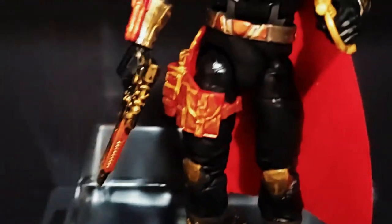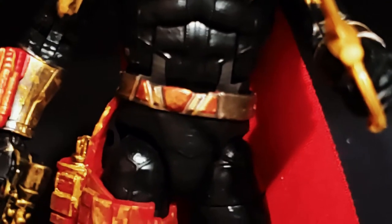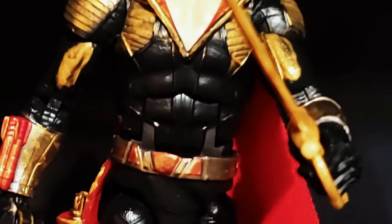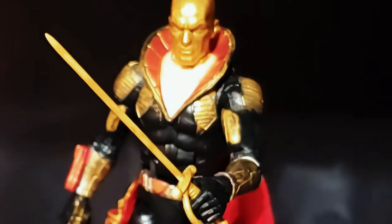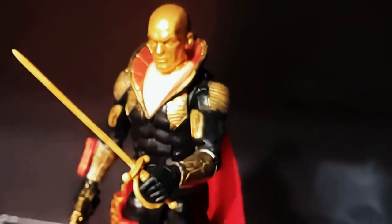I think I missed another bit of gray right there — yeah, I did. Right there at the belt, there's gray that comes up from the belt. I never noticed that before, but I missed that. I might add a little bit of gold there. I never even noticed that in any reviews or anything — that gold right there.